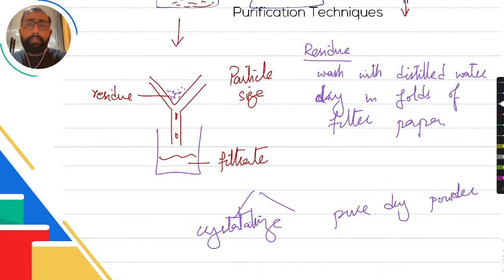So that's crystallization. If you want to get crystals, sometimes they say outline the method or devise a method to get pure dry crystals. So that's how you do it. You heat to saturation point, then you slowly cool.